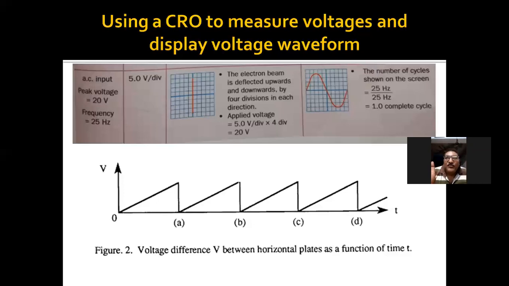By providing this, we are able to move the display of the electrons on the screen. It moves from the right to the left and immediately comes back, and again moves from the right to the left and immediately comes back. So this voltage time graph is the shape of the voltage which is connected with the X plates, or the time base. I hope it makes sense to you.